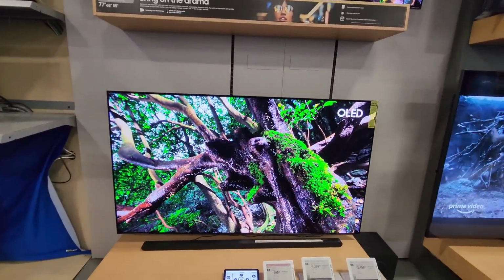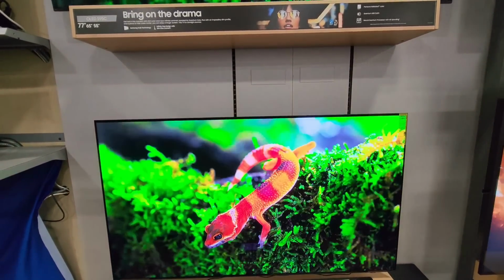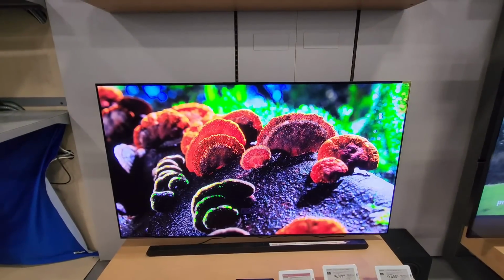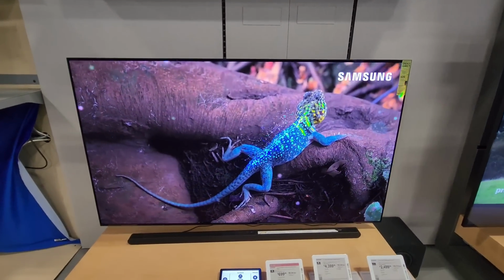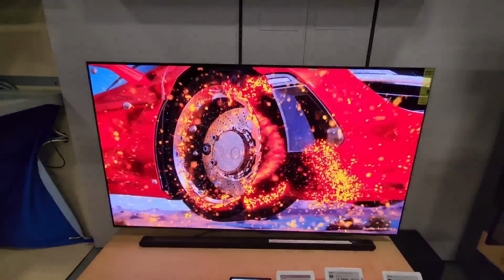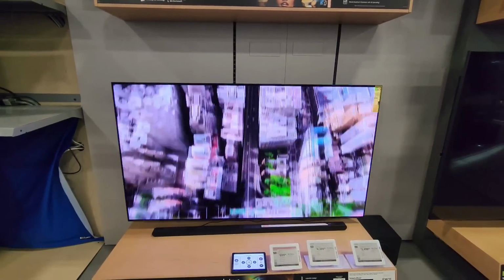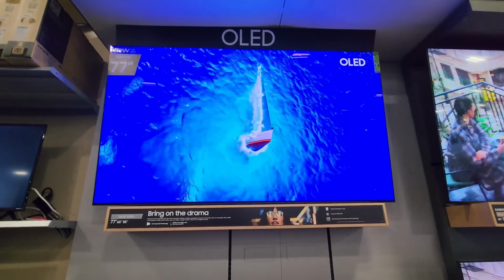At the bottom, we have the S90C, which basically is a neutered version of the S95B. It's just not anywhere near as colorful as it should be, considering it has QD OLED. And it is colorful and vibrant, but you're just better off, honestly. This thing is going for way too much money for something that just does not deliver the same impact and the same wow factor. Reds particularly are the thing that sees a major reduction from even something like the S95C. So that's what I would say about Samsung's line.